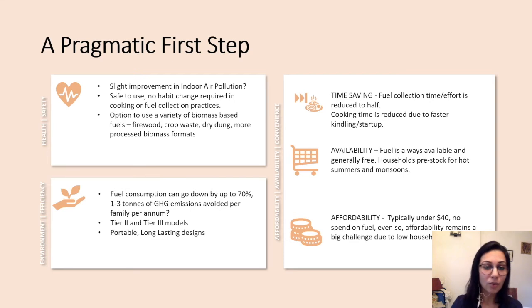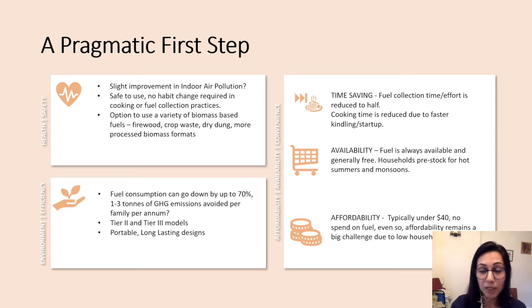The fuel is always readily and generally freely available. We've seen that in sub-Saharan Africa and India, and I want to qualify that most of our sales are wood burning or general biomass burning cook stoves and not charcoal based stoves, which means that generally firewood, dry dung, and crop waste is used, which is easily and freely available through the year. However, we do see that families tend to pre-stock cooking fuel to avoid going out in very hot summers, and also to avoid monsoons where most of what you would collect would be wet.